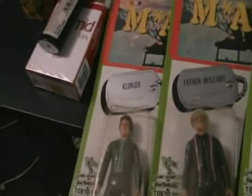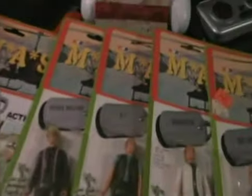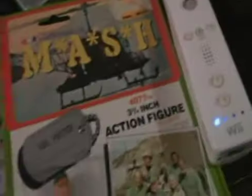Also, I wanted to show you real quick, before I get into the figures themselves, I have some Jeeps here. Well, here are the figures themselves real quick. Alright, you have Klinger, Father McKay, BJ Honeycutt, Winchester, Hot Lips, and down here, I couldn't display them all, Colonel Potter, and good old Hawkeye. And you can see with Hawkeye, his head sticking up out of the package here.